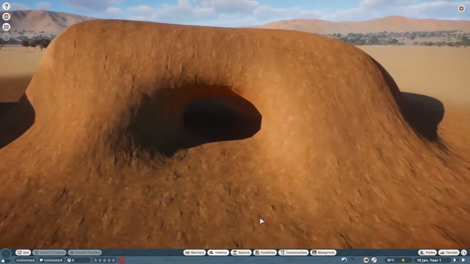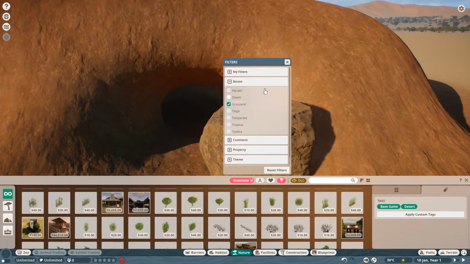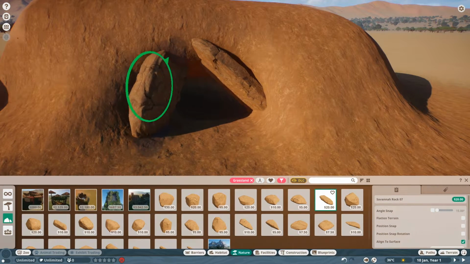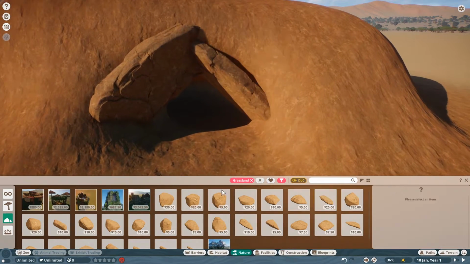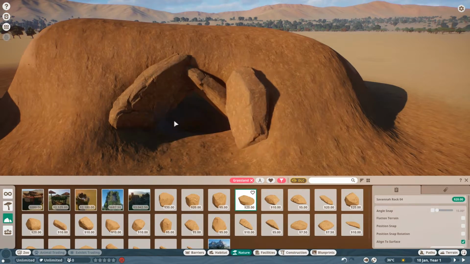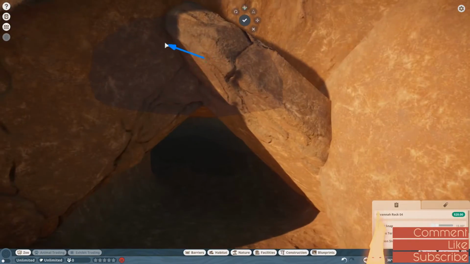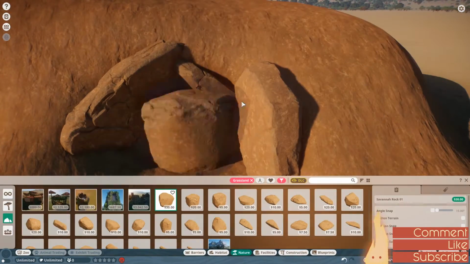The important thing with caves though is I don't think they look right unless you have rocks placed around them. And I know how much you guys love rocks, so please enjoy this hectic rock placing. Again, it was very rushed, but I'm going to show you guys how good it looks to have a natural rock face around and how easy it is to place it.